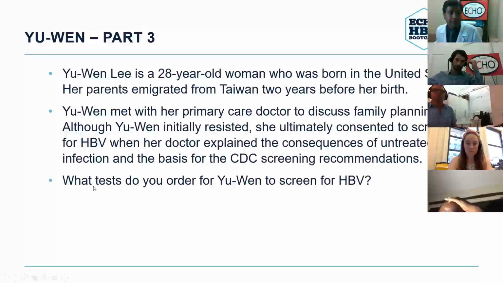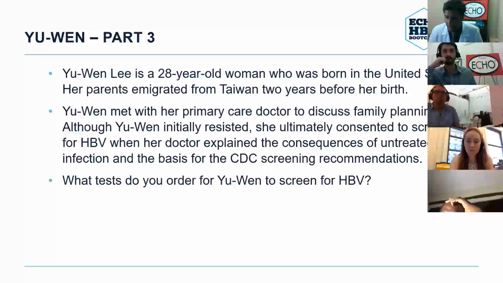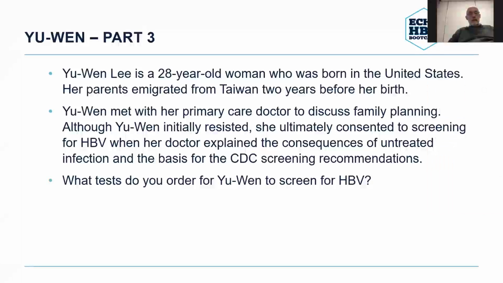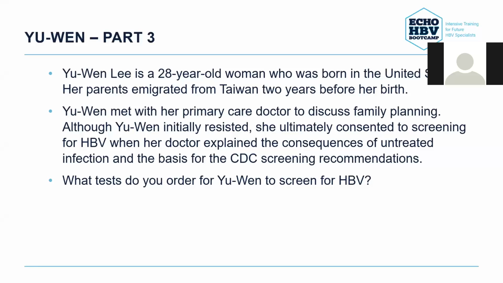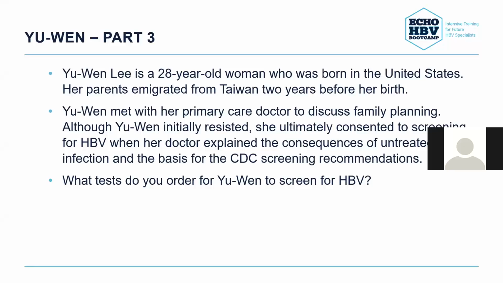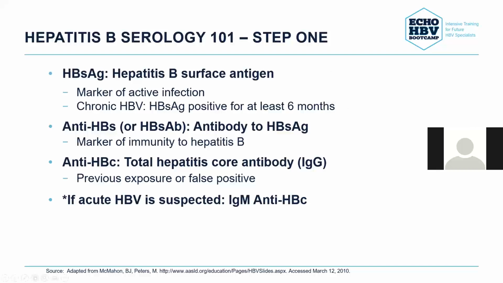So in this example, when we think about ordering the test for hepatitis B, in the last module we actually heard from one of our audience members that they also check for hepatitis B envelope antigen and envelope antibody, okay? So this is to give a contrast that those tests are not needed to screen for hepatitis B. There are three important tests which are really necessary when you're screening a patient.